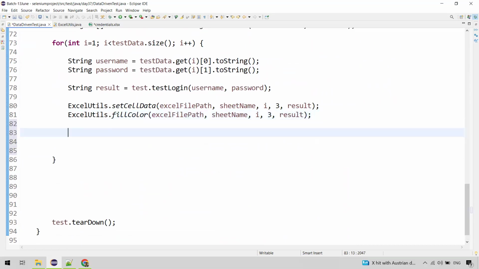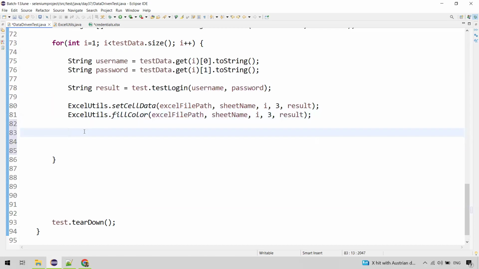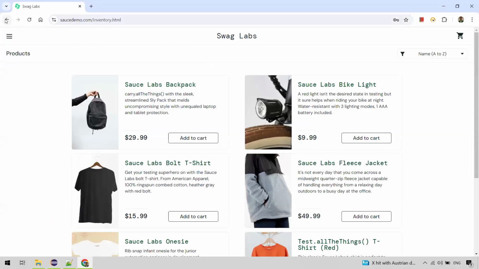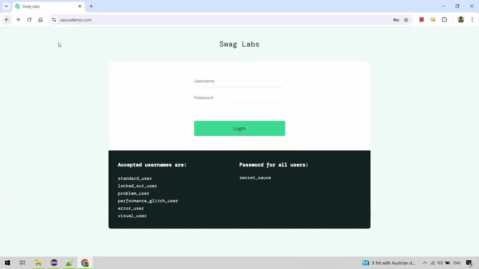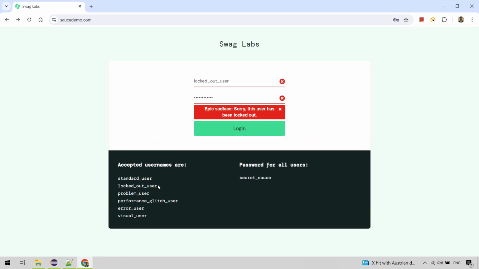And once this is done, we are in a loop, remember. So once we do this, we wanted to go back. So this is our test case, right? Once I am here, I wanted to go back. I'll click on the back button and provide the new input like this. And I'll click on this and I'll validate the second test data, right?